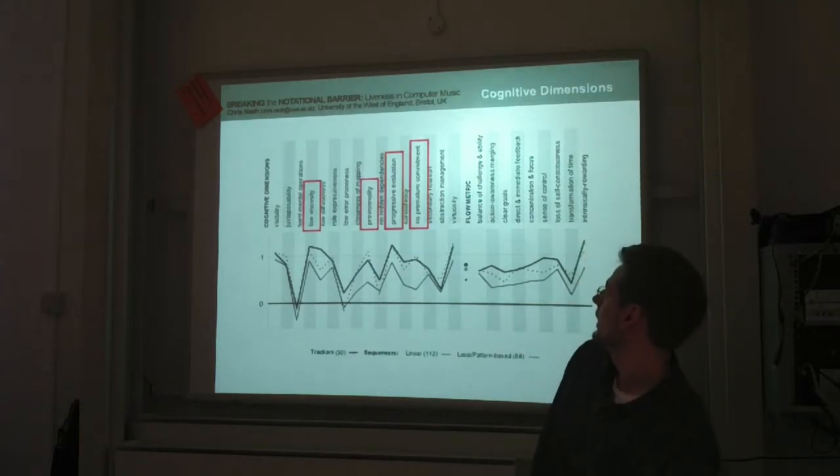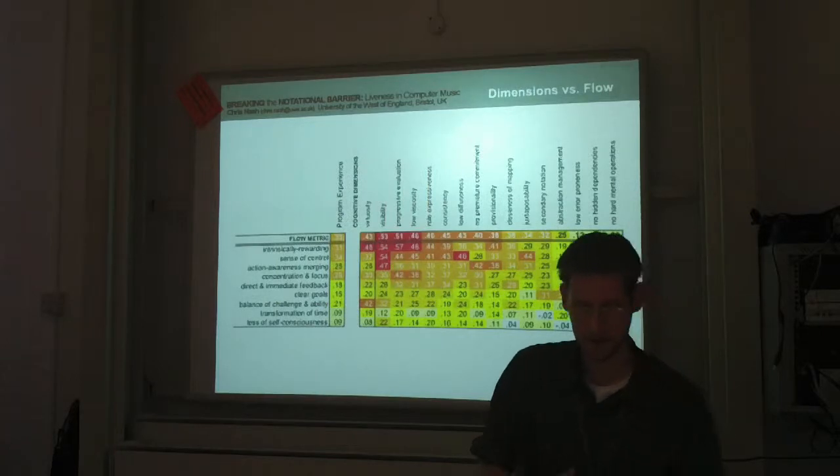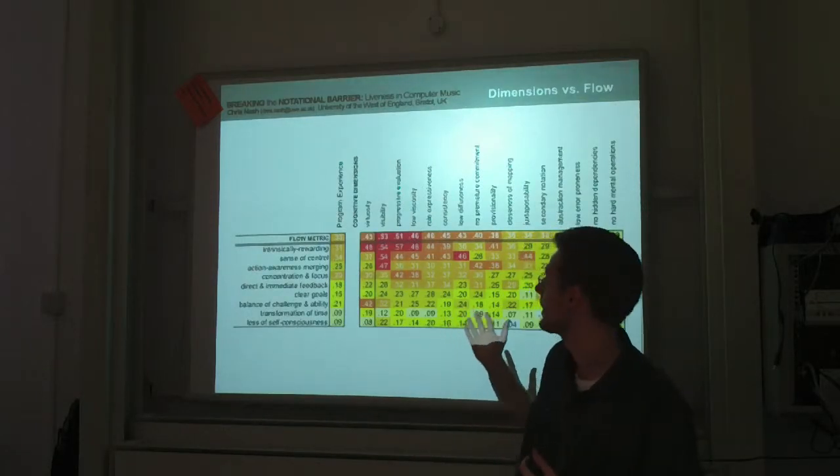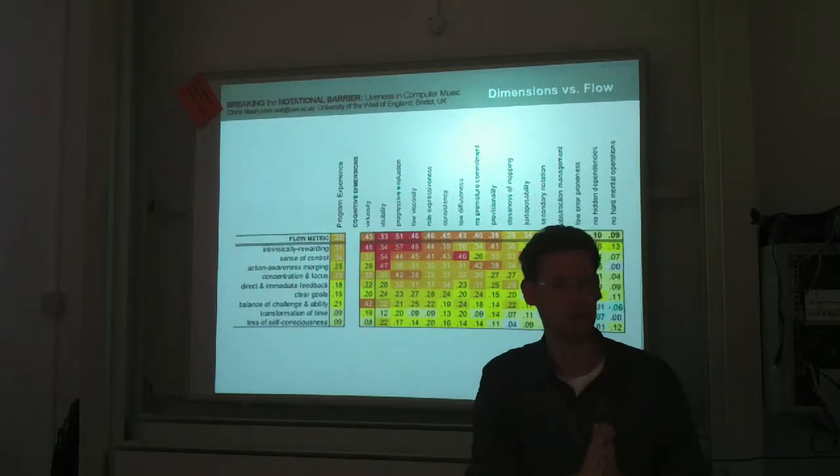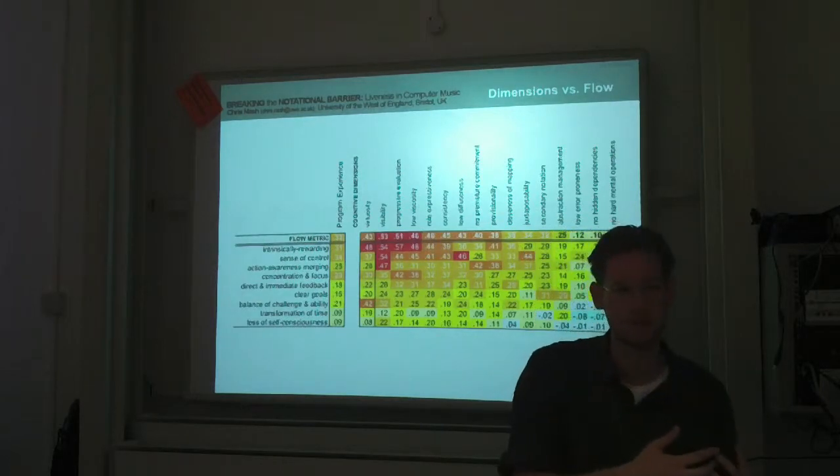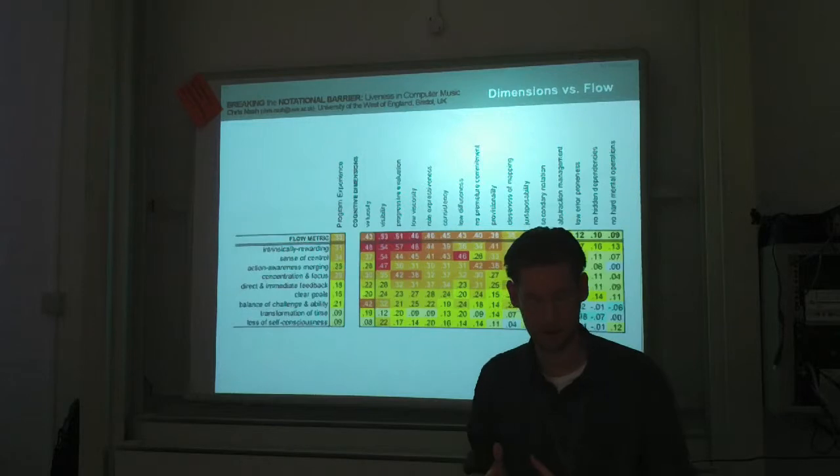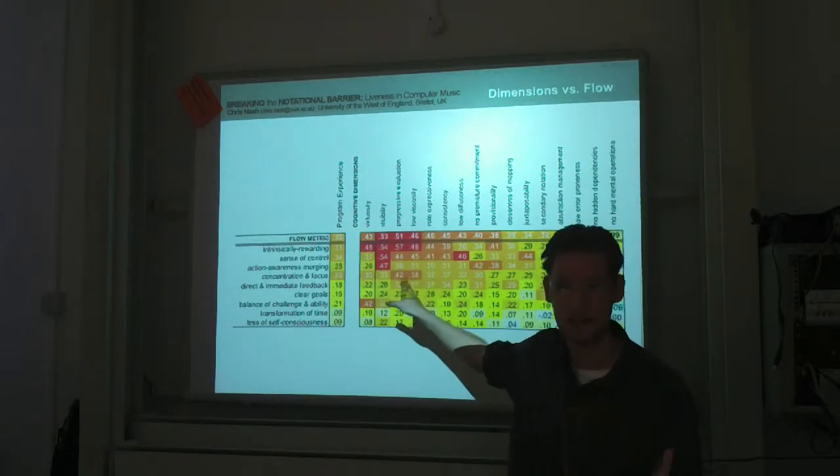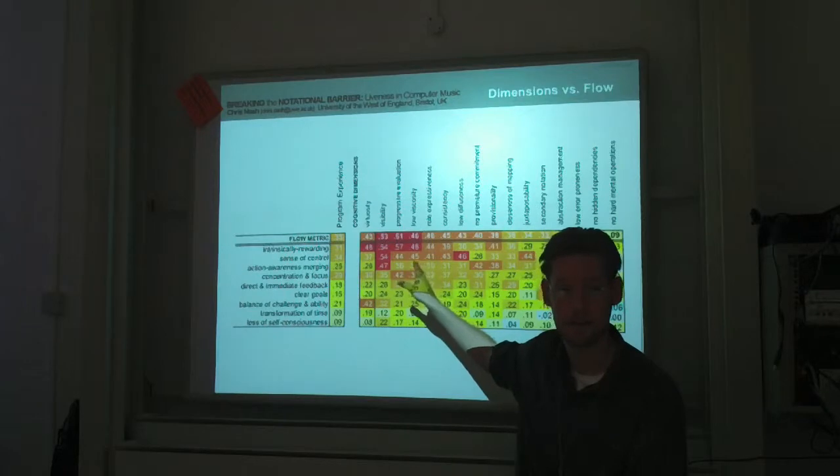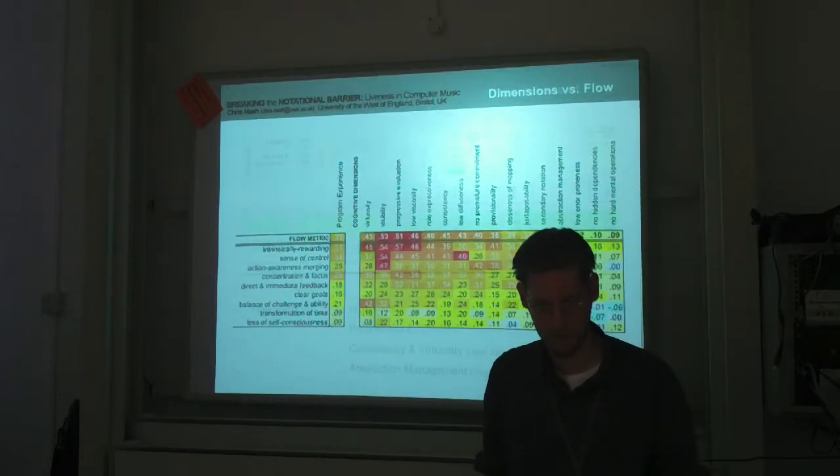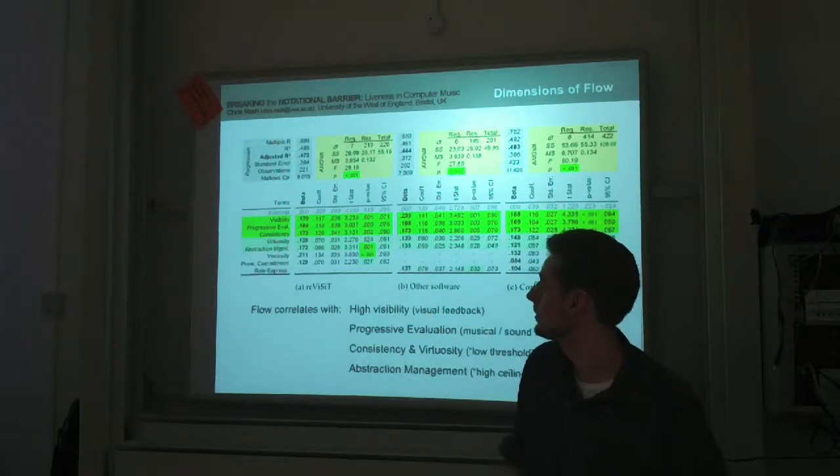And I did the same thing for the nine components of flow, which I won't talk about. But what we can do is once you have quantitative data for this, you can do a correlation between flow and the aspects of notation. So you can find out which dimensions of the notation actually enable embodied interaction, direct involvement with the system. And this is still through notation. So this is the kind of, how do we get closer to the experience and performance, but mediated through notation. And you can see the ones that come out on top are, it's got to be visually very fast feedback. You've got to have audio fast feedback. And it's got to be easy to change the notation. So a mixture of the scores, the way we use them, but also that idea of the sketch and paper. And there's a linear regression, which just confirms what the most important dimensions are.